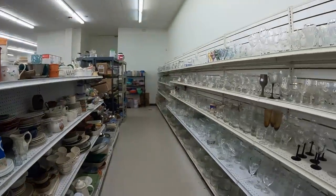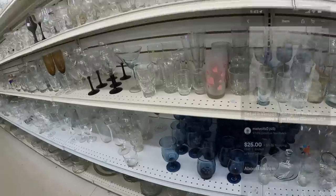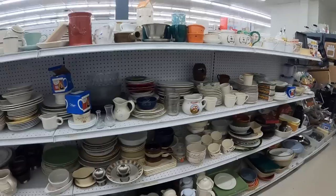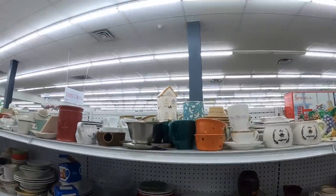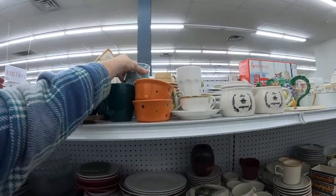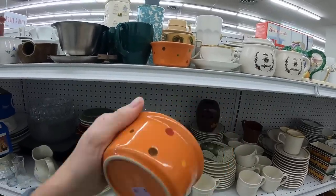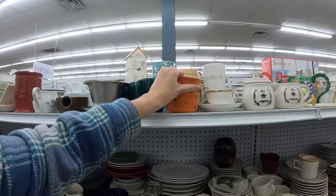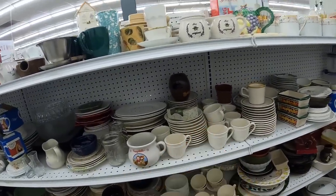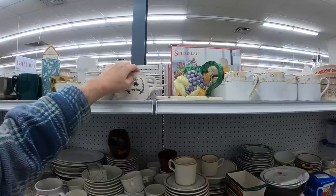Still thinking about the Fitz & Floyd — there are also loose Fitz & Floyd pieces at $2.99 a piece that do okay in lots, but I don't want to stand there and wrap them all. I want to get to the other stores and move on with my day. There's a travel mug missing the top but a really nice pattern — Temptations, yes, 49 cents a piece. Two little ramekins — I think I'm gonna grab those as well. They're not gonna sell for a crazy amount, but I like them.